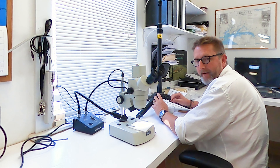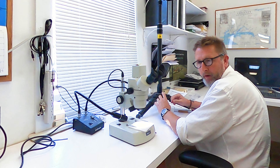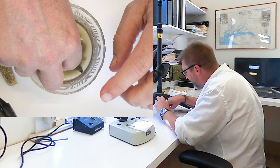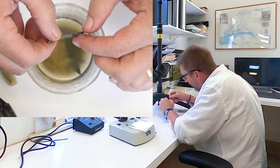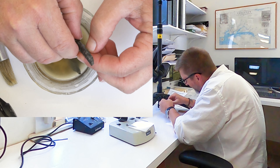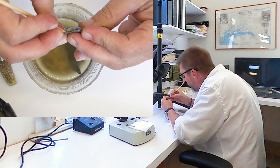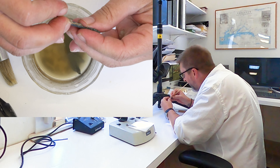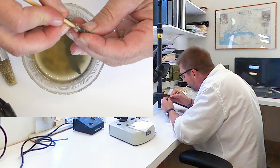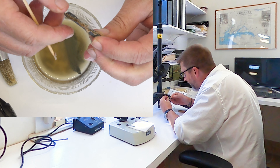I have these three pieces of lead sitting in the sodium salt. They've sat in here for an hour, pretty loosened up, with all the corrosion product removed. Now I'm going to see if I can open some up and we'll see what's inside. A lot of times I'll just use my hands — it's usually easier than using tools. But sometimes tools are necessary to get deep inside there to open them up. Because they've been soaking so long, they're soft and malleable and easy to open up, but there is some mortar and sand inside too that I'll still need to clean out.